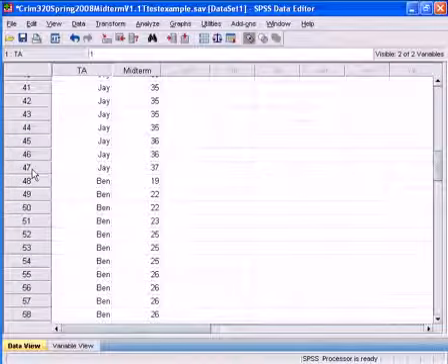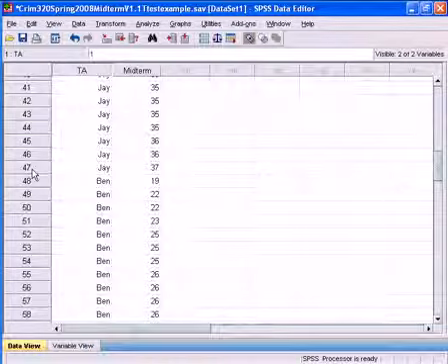They all got scores out of 40. Those scores have been entered into SPSS. I have anonymized them, so I've stripped the scores of their corresponding student number and student name. All we have now left are two variables, the score in the midterm and the teaching assistant corresponding to the student who got that score.